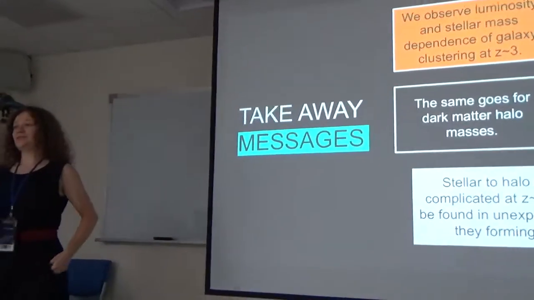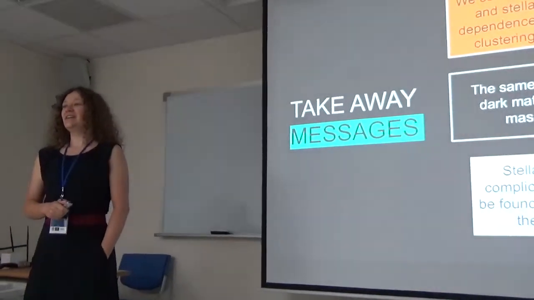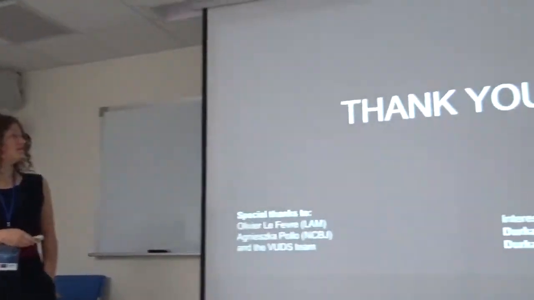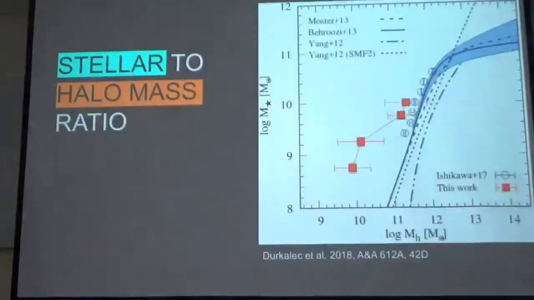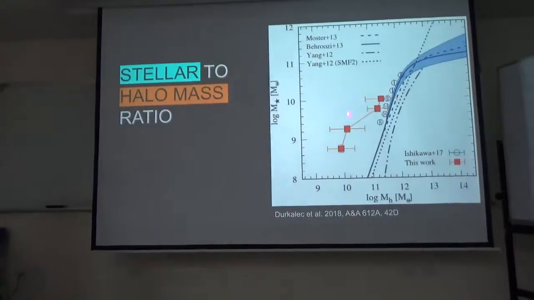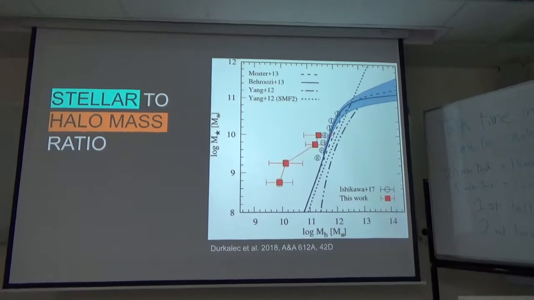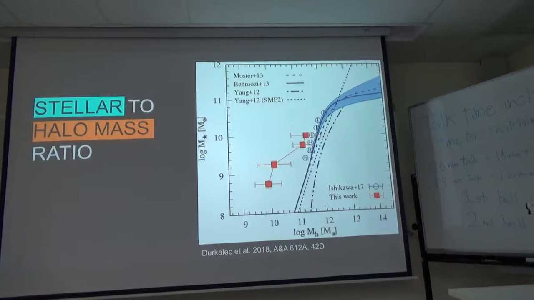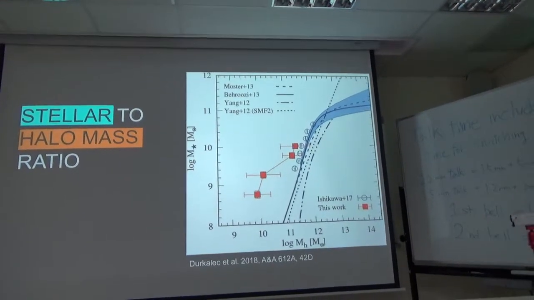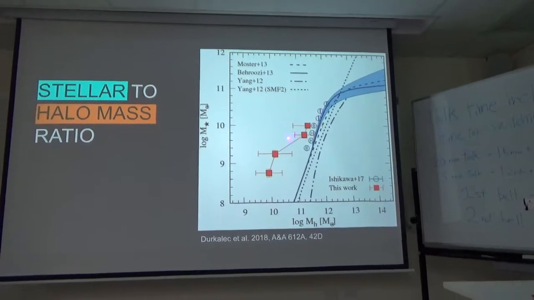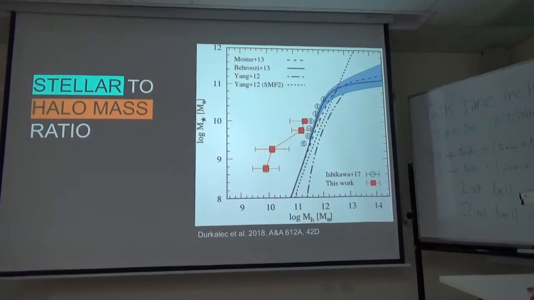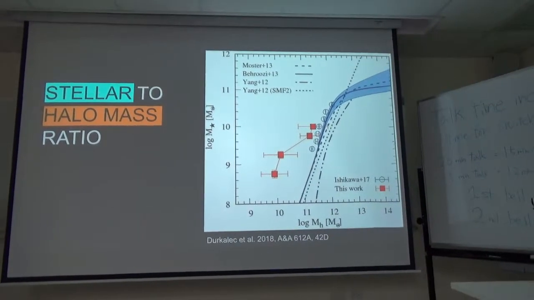So if you go back to the plot that you showed, to compare with the other. This one? Yeah. My point is you can plot just directly from the hydrodynamic simulation to see where it falls, right? Yeah. There is a clear offset. Yes, there is a clear offset. Okay, cool.